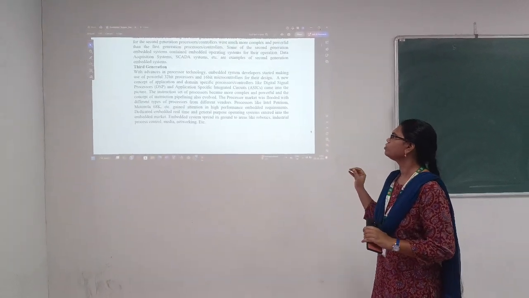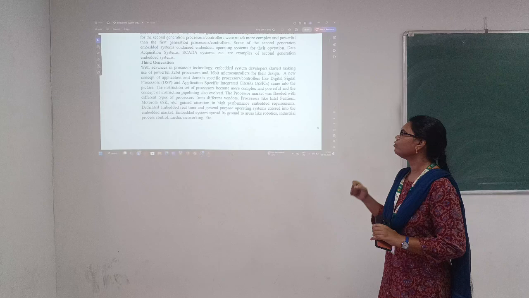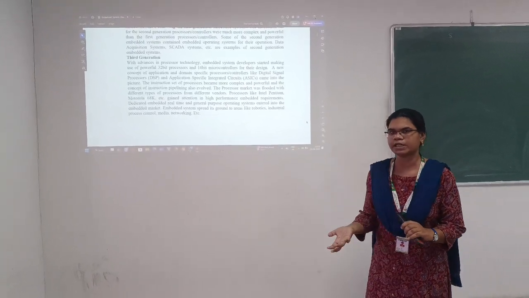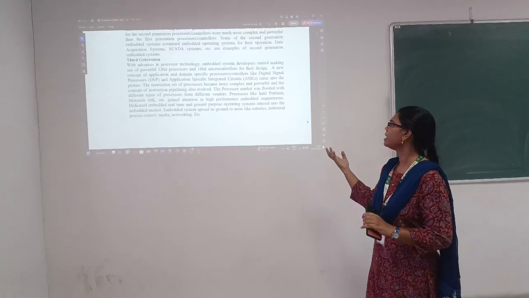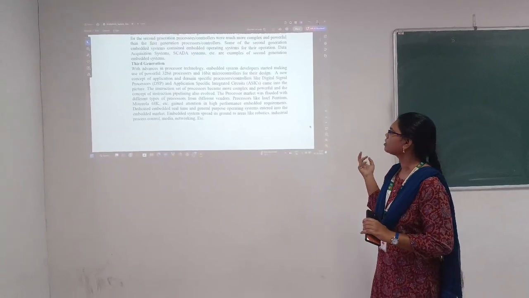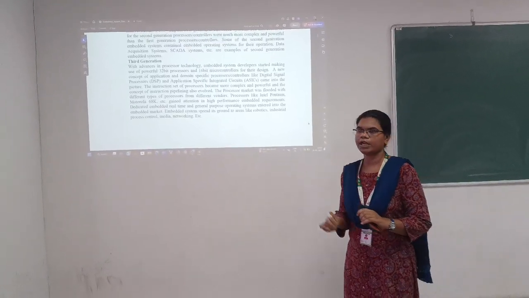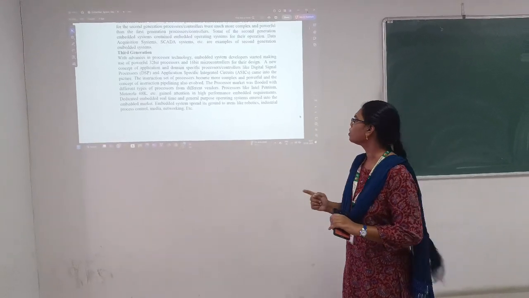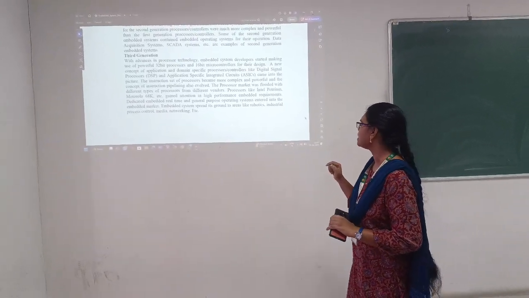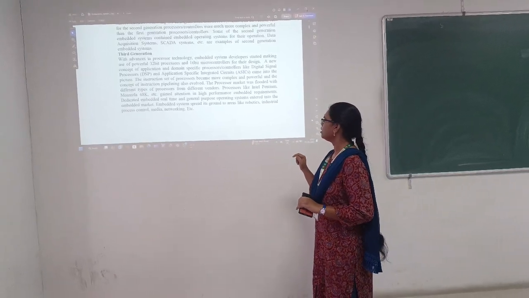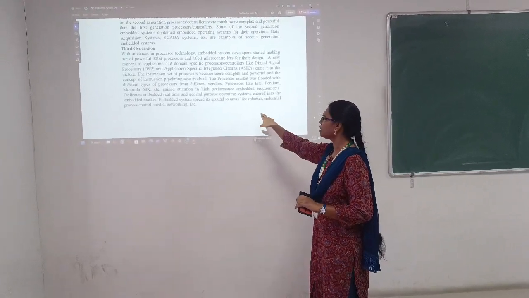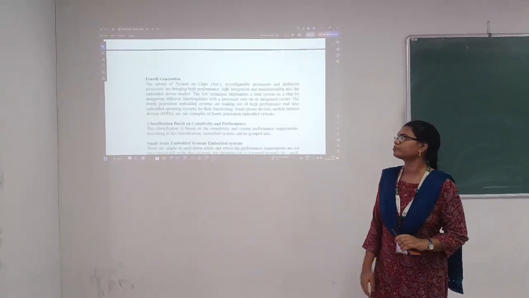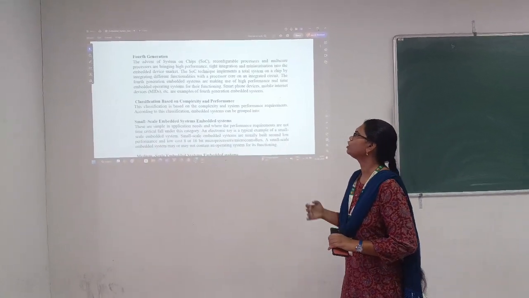Okay. And here also there will be an instruction set involved, which, as we are saying, has much more complexity and is more advanced as an embedded system. So here the complexity has been increased with the introduction of the instruction set as well as pipelining. Some of the examples are those we will be using in the fields of robotics, industrial process control, media, networking, etc. And the next one is the fourth generation.